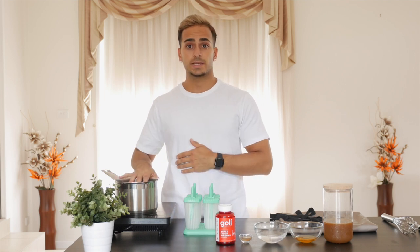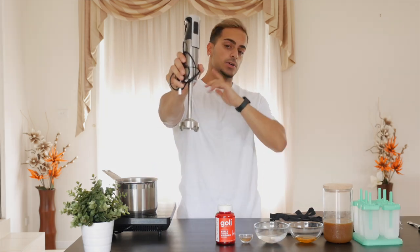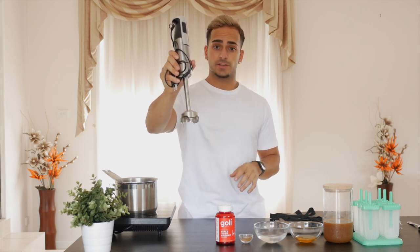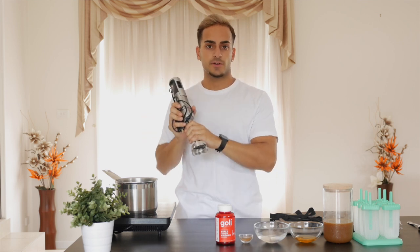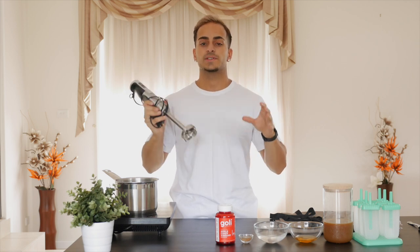All you need is a pot just to cook your liquid in, and a whisk, obviously, to whisk everything together and make sure everything's dissolved. So guys, I forgot to tell you, you also need an immersion blender to make sure the Goli gummy is fully blended through the liquid. So this is very, very recommended. If you use just a whisk, it's just not gonna fully dissolve it. So you wanna blend it so the whole Goli gummy purees through the liquid.